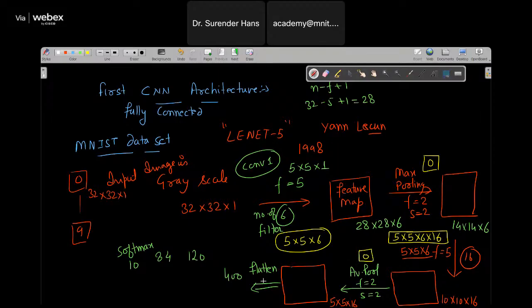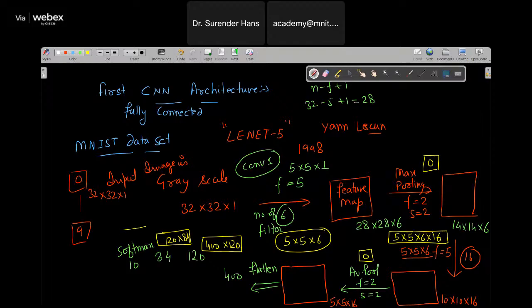Fine. So now here this one is 400, the number of neurons, and 120. So the trainable parameter is 400 multiplied by 120. Clear? The next one is 120 multiplied by 84.